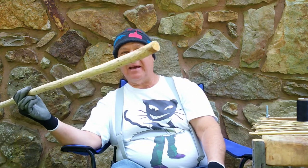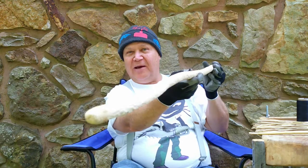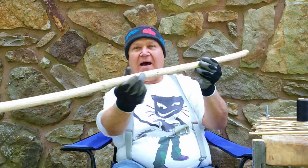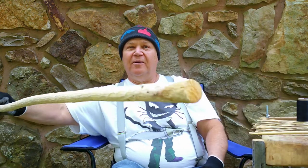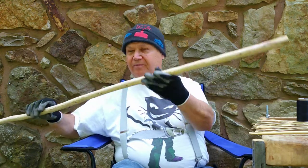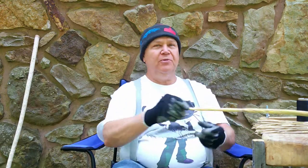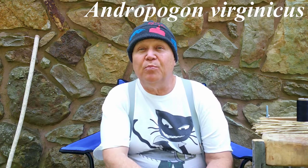It's an oak sapling, and the only thing beyond having the bark stripped off of it and a little dome carved into the top is I have a small nail toward the end for the cord to anchor to. And since it's a primitive broom, I won't be using proper broom corn like this. And we'll be using sagegrass, also commonly known as broomsedge.